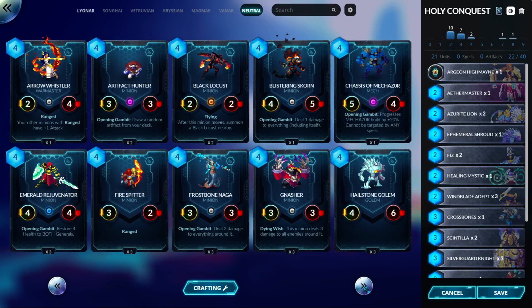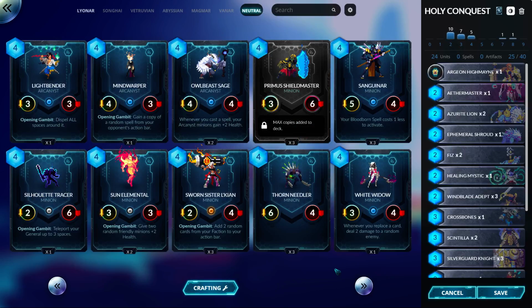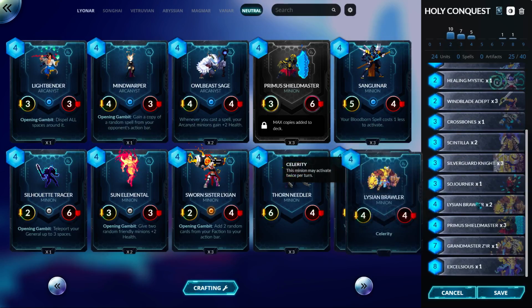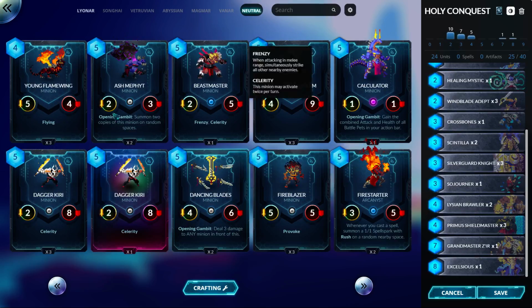The next minion I'm going to be taking is Primus Shieldmaster. So this we saw last time, I believe. 4 mana, 3/6 provoke. So this is a really good card if you want to protect something. So I'm going to take 3 of those. And I have 5 4 mana cards. I only have minions, so I'm going to skip the rest of the 4 mana minions.